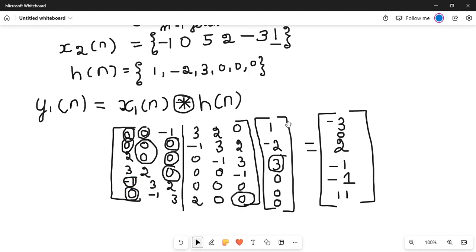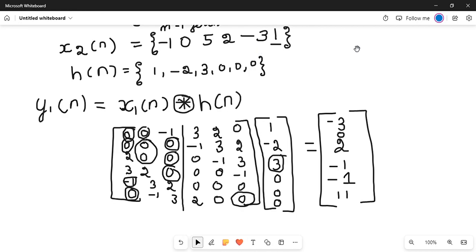Fine. Okay, and here minus 1, here minus 1, I can see that box, minus 1, and here 1 which is equal to minus 1, and here 3 into minus 2 which is equal to how much? Which is equal to minus 6. So it is like minus 1 minus 6 is minus 7, and here it is 2 into 3. So 2 3s are 6, minus 7 plus 6 is minus 1. So here minus 1 into 1 is minus 1, and here 3 3s are 9. So sorry, minus 1 and minus 2 multiply to give plus 2, and 3 and 3 multiply to give 9. So what is 9 plus 2? 11. Okay, so this is the resultant.